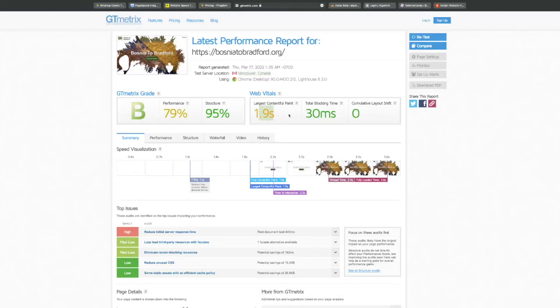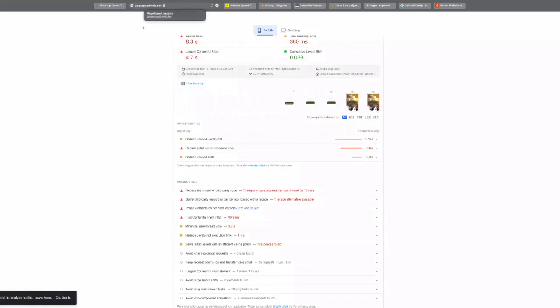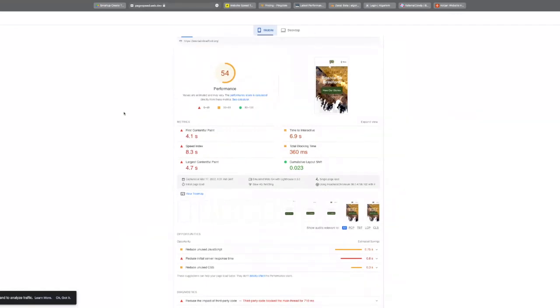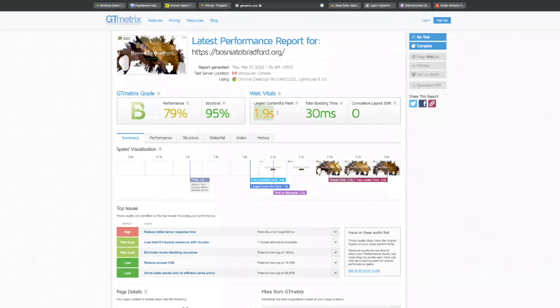The interesting metric here that I think we get with page speed as well, they may call it something else. No, they don't. Okay. There's something called largest contentful paint. So this is an overly technical term for how long it takes before they perceive the website to be fully interactive. So at the moment, this website's taking about 2 seconds before someone can tap on it, swipe, click on a link, interact with it, that kind of thing. That's a really important metric, and it's something that GT Metrics is pretty good at ascertaining.